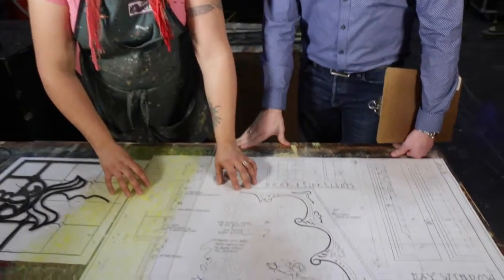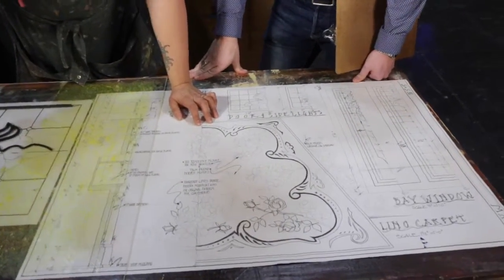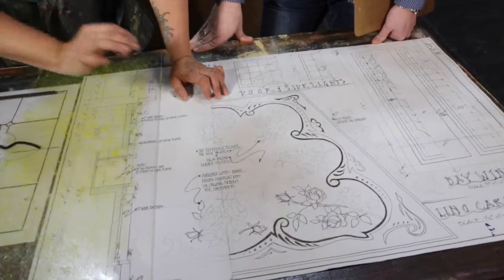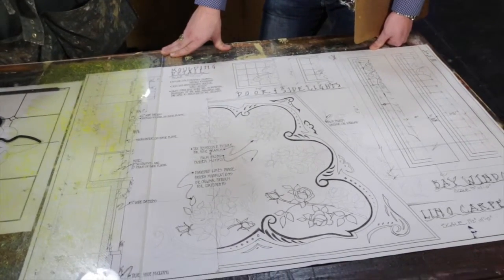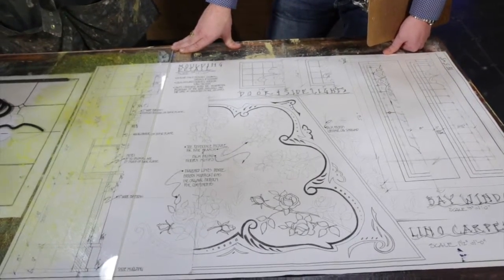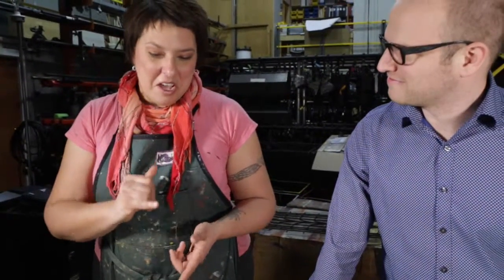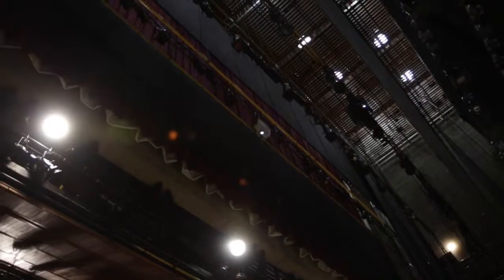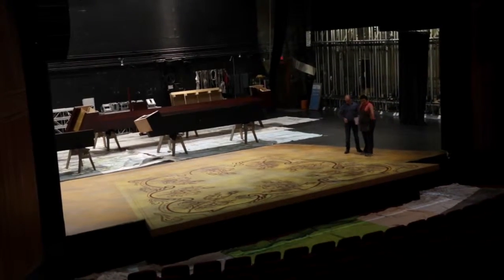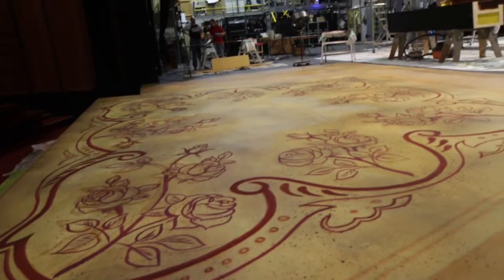You're working on something else here. So this is the flooring? She wants a linoleum flooring. Okay. So we're painting this directly onto the stage. And the neat thing with this show is that we do have some pretty cool technology here at the Citadel. We do have some projectors. So I managed to work with the audio department, the video department, the stage carpentry department, and myself. We all ganged up together to figure out how to best hang the projector and then how to modify the shape so that it fit the floor perfectly.